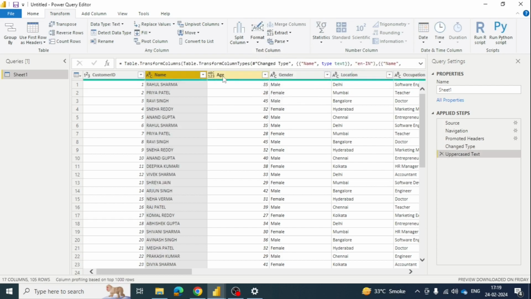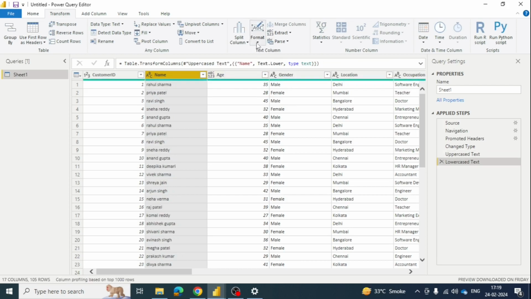So I hope you understand why it is reflected in both the tabs. Now we have understood how to use this option, wherein we can do the formatting in whichever way we want, uppercase, lowercase. And let's say I just want to keep it capitalize each word, and that way it looks good to me.